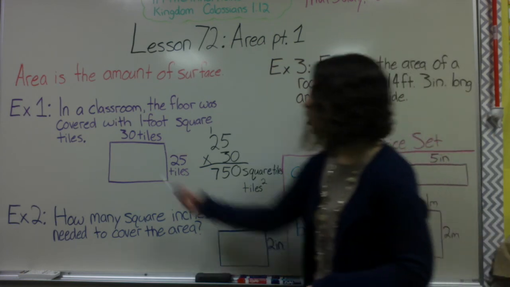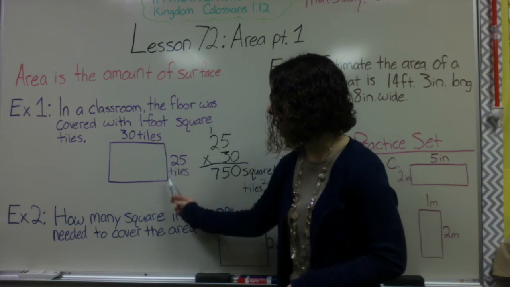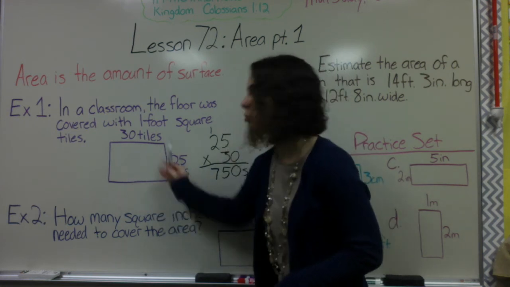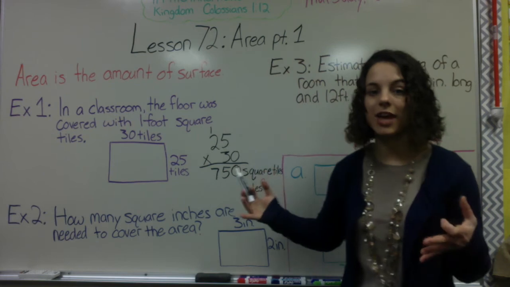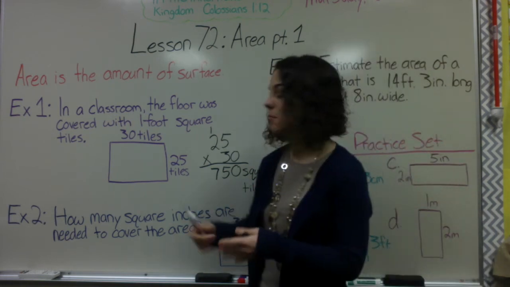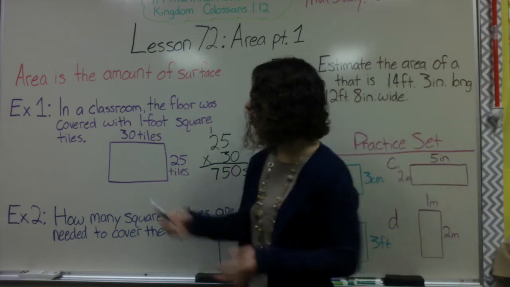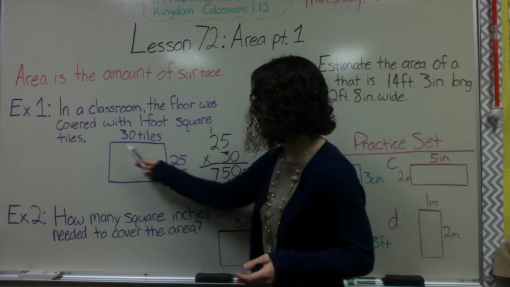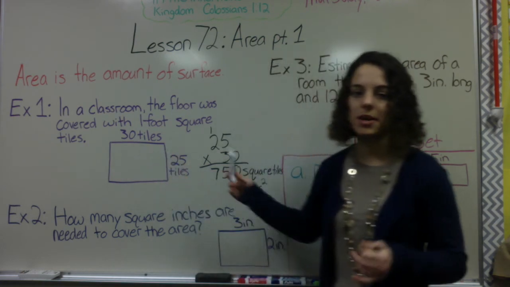So again, you just multiply one side times the other side to find how much you have in between, just like a multiplication table, where I'm trying to figure out how many desks are in a whole classroom. You're going to find the columns and the rows and how many in between.